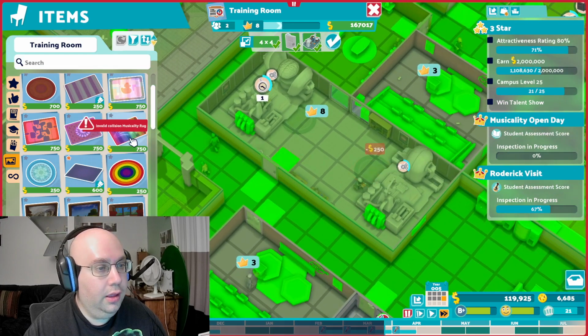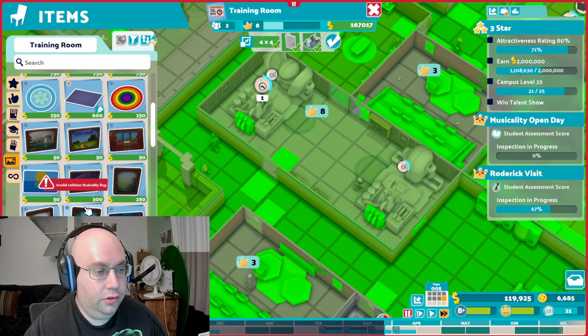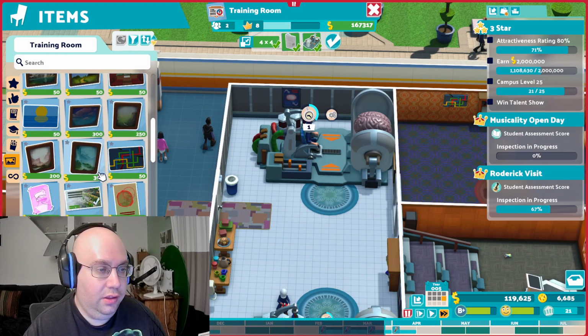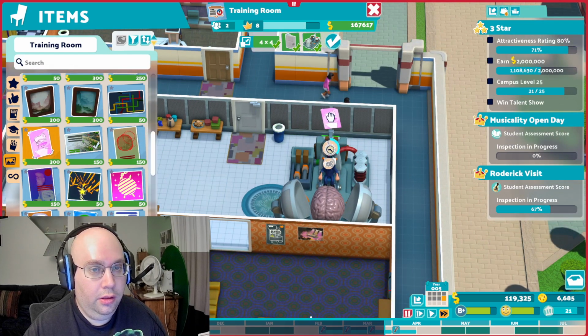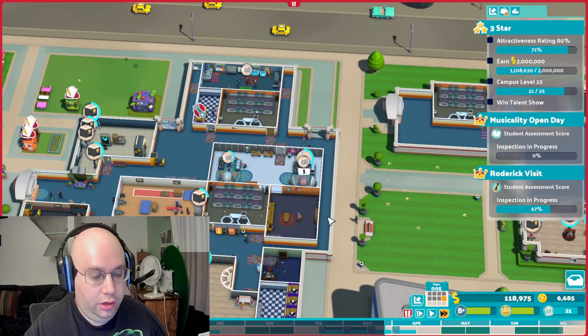There we go. And okay, so I put in plenty of pictures. Let's put in a few more just so that it looks a little bit better. Let's turn off the prestige level so that it doesn't look all green, so we actually see a little bit of what we're putting in. And okay, so let's see if we can get up to level 9 by just putting a couple pictures around. And alright, so we hit level 9 for the training room.